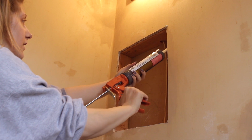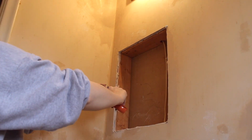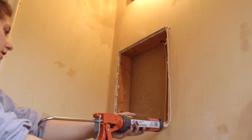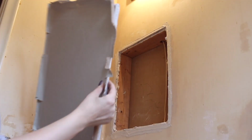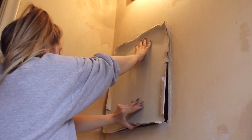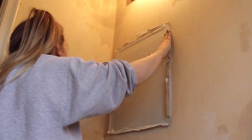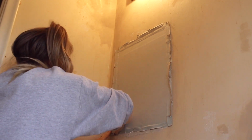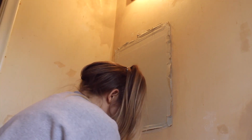Then I am taking my liquid nail in my caulking gun and going all the way around on the outside and the inside where the inner board is going to fit. And I'm smoothing that out with my finger, cleaning off my fingers just so the liquid nail doesn't sit there, and pushing my board into place, making sure the internal boards have sealed with the liquid nail. And now I'm going ahead and smoothing these outer bits of facer board with the liquid nail in my hands, making sure everything is nice and flat and smooth.